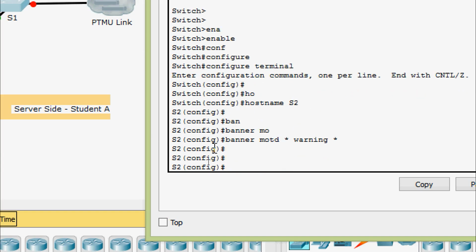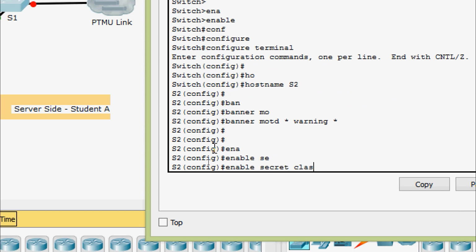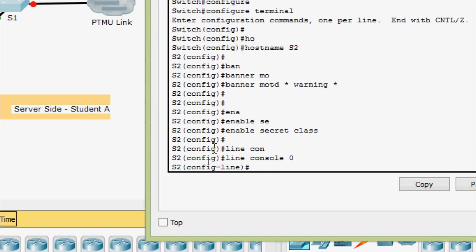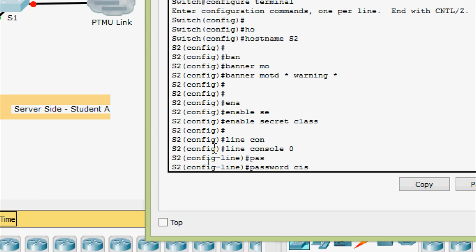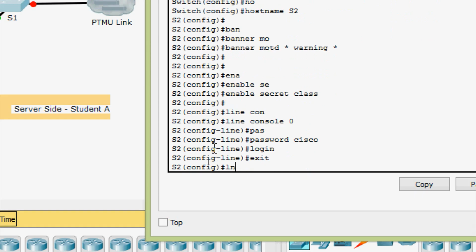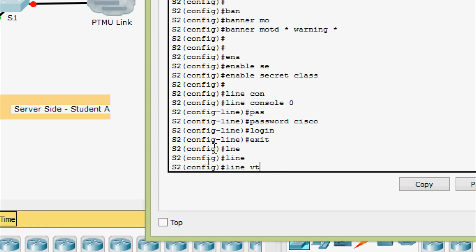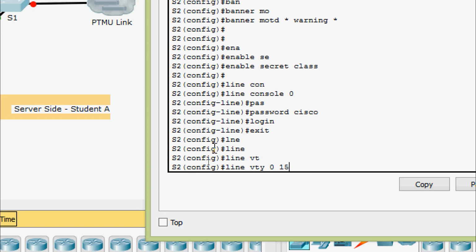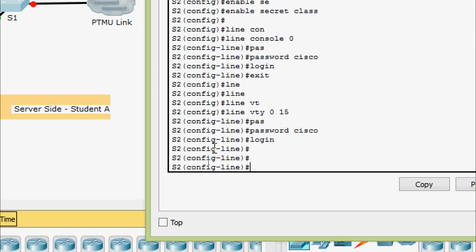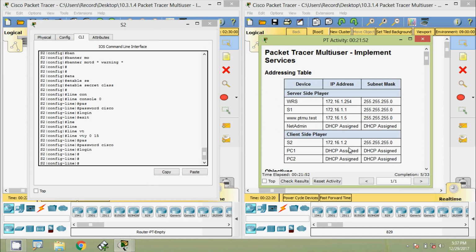And now we will set the privileged exec mode password, enable secret class, and now we are going to set the line passwords. First of all, line console 0, password Cisco, login, and coming to line vty 0 to 15, password Cisco, login.